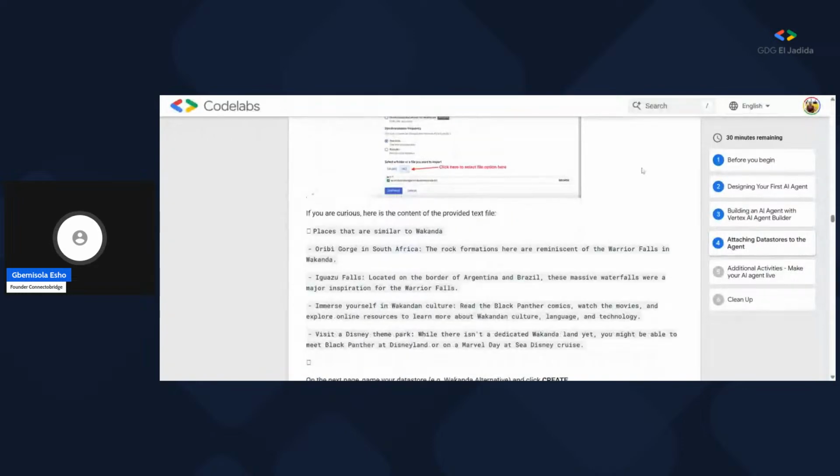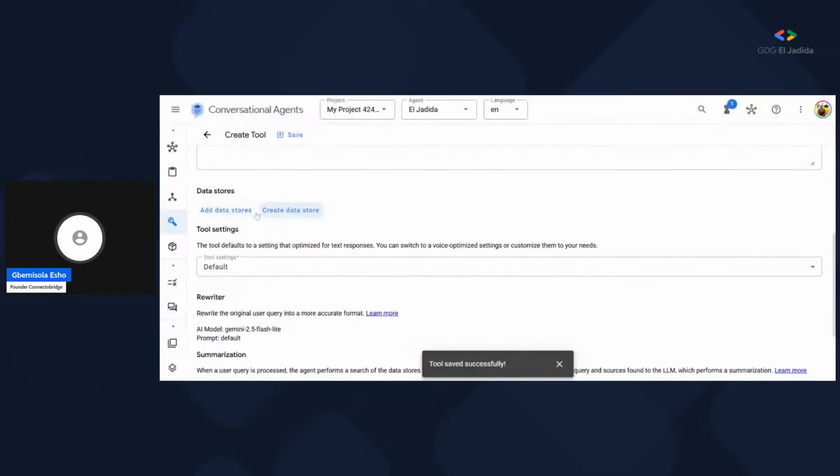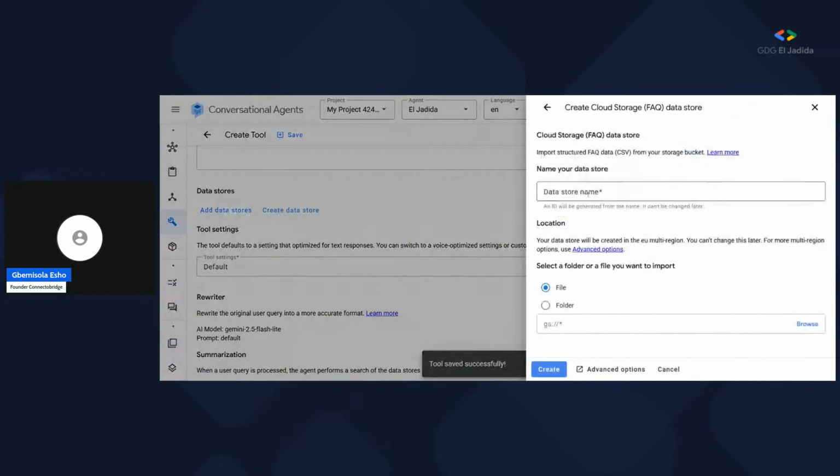Let me follow them so that I will not be looking for it. So let me repeat this again. Create data store, cloud storage, a name. We'll just give it a name.